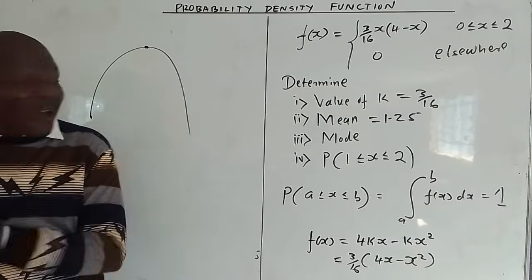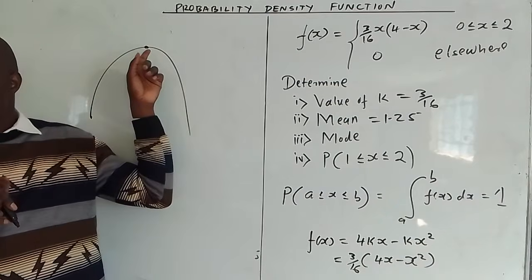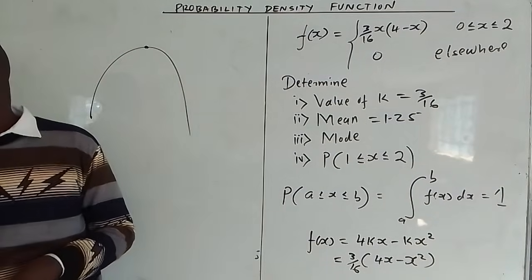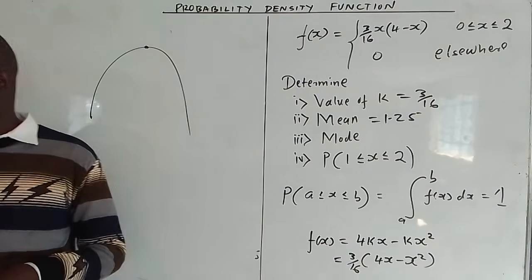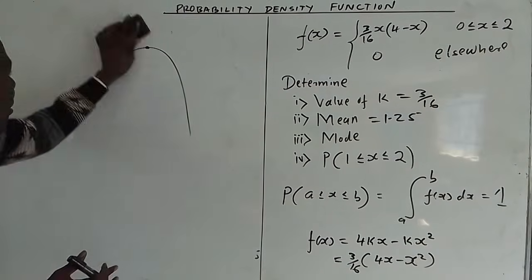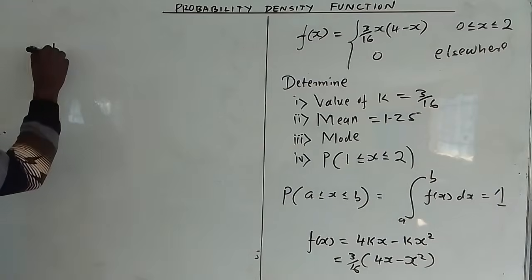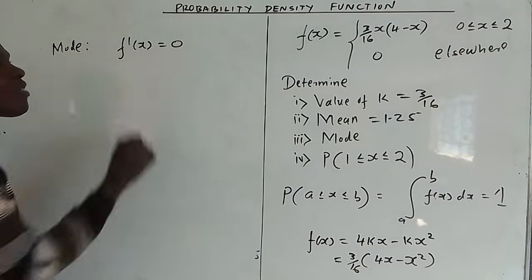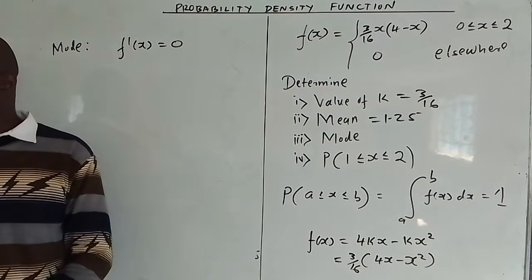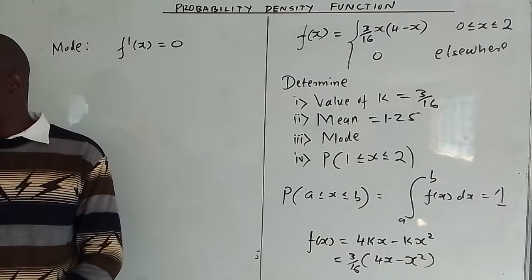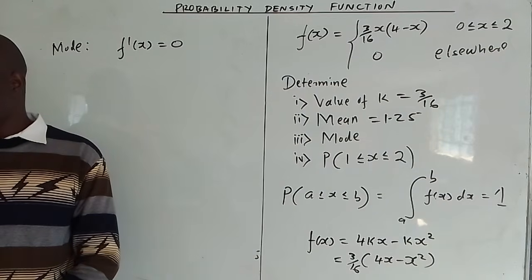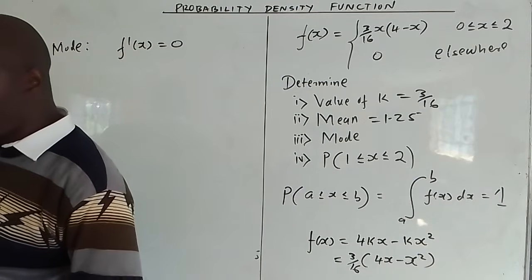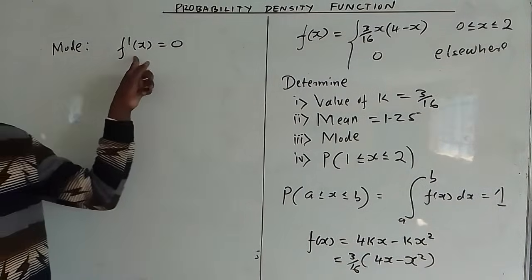Are you seeing that? So how are you getting a maximum value? The maximum value, you were saying, the derivative of the function at the turning point is 0, isn't it? Are you seeing that? Meaning for you to determine the mode of a probability density function, at the turning point the derivative of the function is 0. Meaning the value at that point gives you the mode, the highest value, the maximum value. You see that? Yes. Are we together? Then you can use the second derivative to actually prove that it is actually the maximum point. Are you seeing that? So the derivative of the function at the turning point is 0.